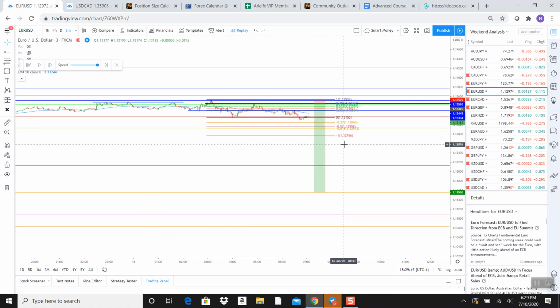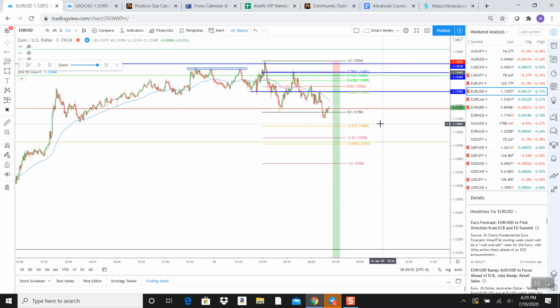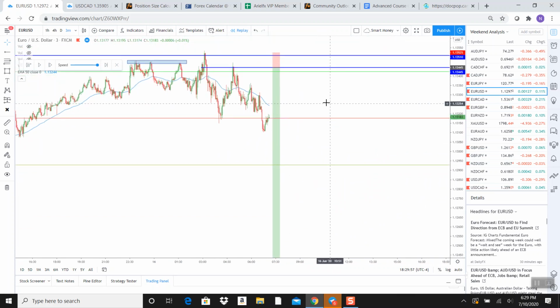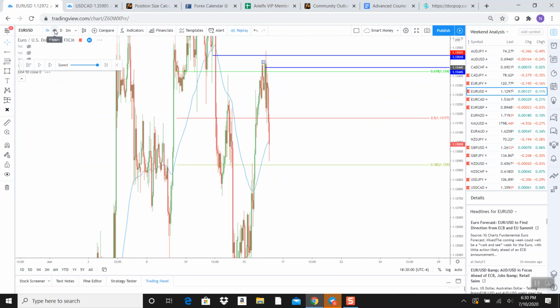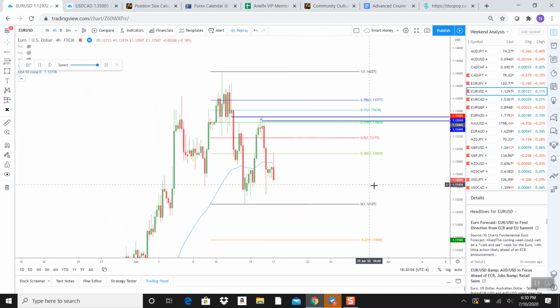1 to 23.5. I'm writing this all down so I can calculate it afterwards and show you guys. All right, so let's get rid of all this first, and we'll play it out from here. Go to a higher time frame and play it. All right, let's just play this out.